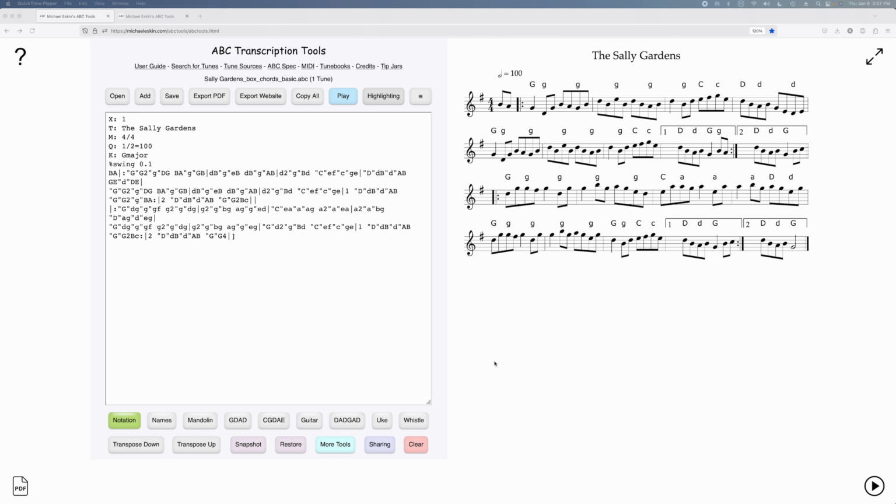If I just use the default backup pattern built into abcjs, it doesn't reflect what it is I'm trying to convey. So for example, I have this version of Sally Gardens here. And for the box players, I indicate the bass button with capital letters and the chord buttons with lowercase letters. And I mean for them to play exactly those buttons exactly at the times I indicate.